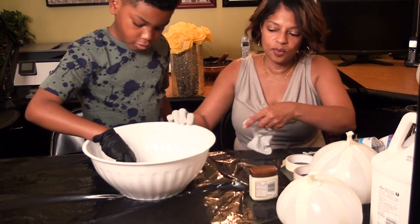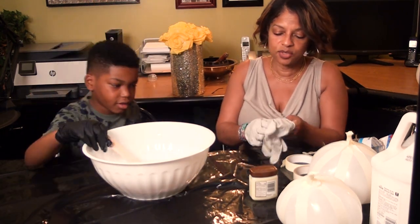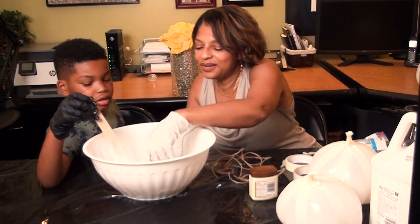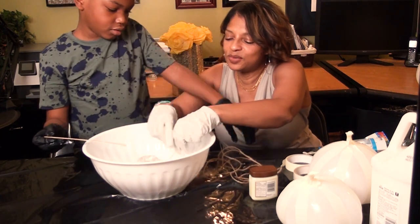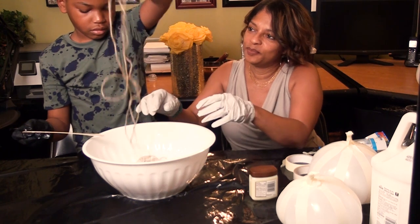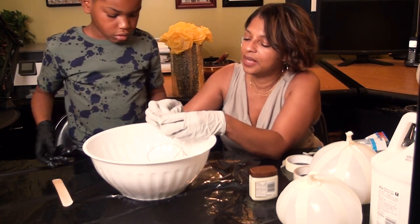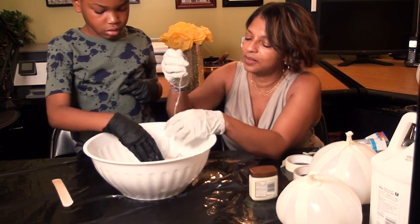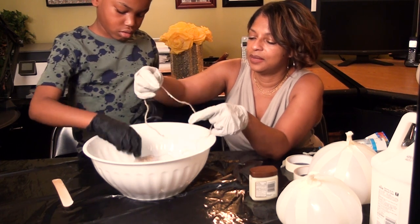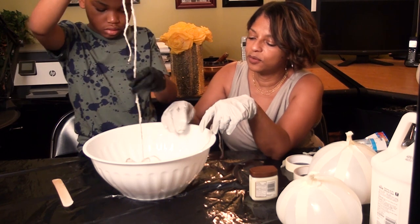What we're going to do with the glue and water is soak our string. You can just drop the whole thing in here — I'm going to drop the whole thing in here. We want the string to be soaking with the glue mixture. You take one end in, I'll take the other, and let's just let it soak in there for a little bit.